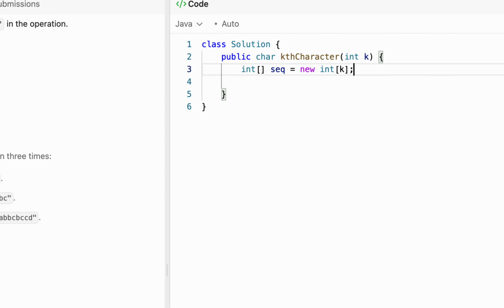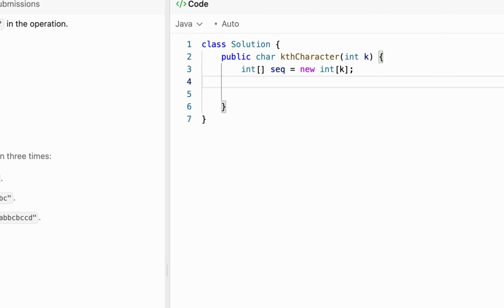So we are taking an int array of size k. Why? Because in our array the first index will be 0, and the kth character will be lying at index k minus 1, which we have to return.